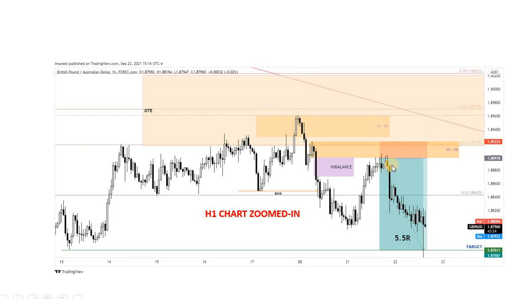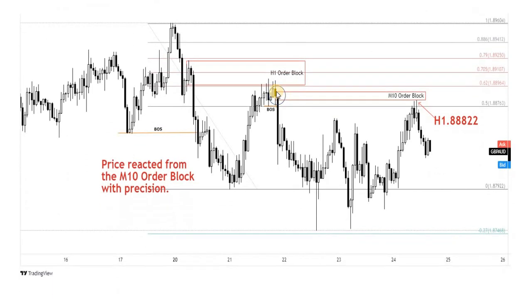There's also an order block, and in that order block, when I scaled down to the 10 minutes time frame, I saw that order block, and that is what we have here. We have a 10 minutes order block here, and I just want to show us the level of precision in the market. That's one of the reasons why I appreciate smart money concept.